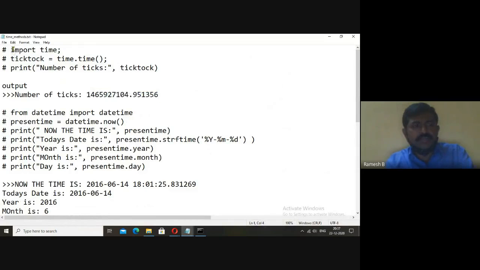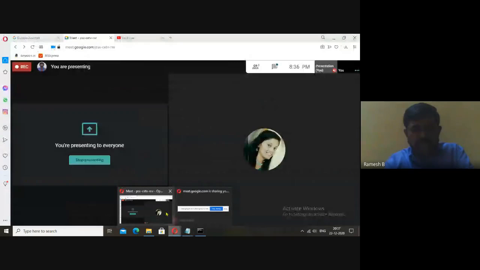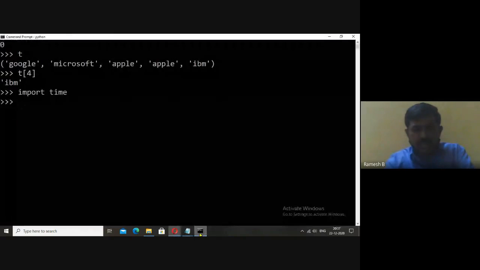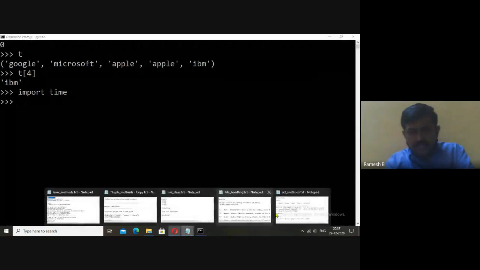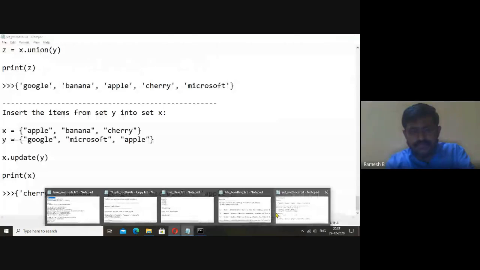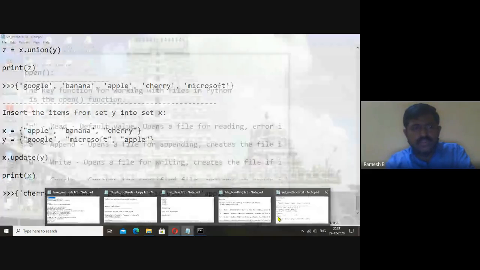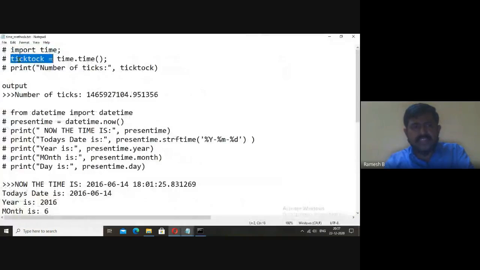Let me try this. The time module, first we need to import that. I'll go here and paste here. I have imported the time module. Now we need the ticks.